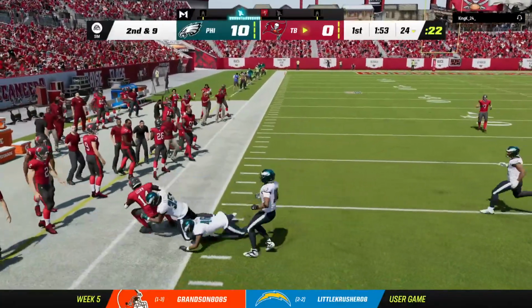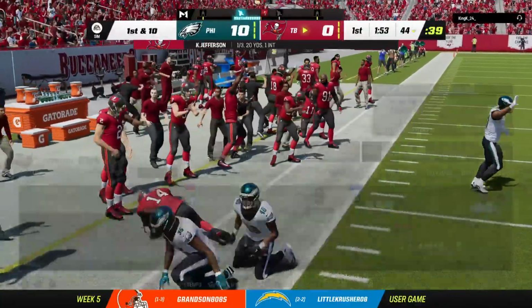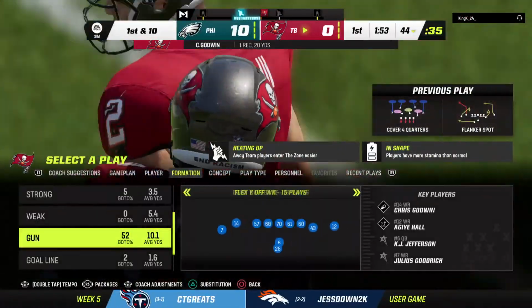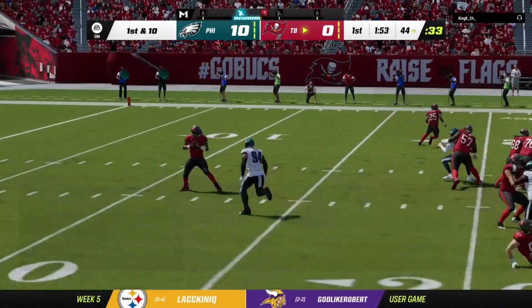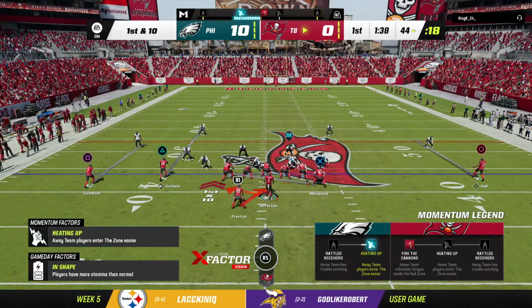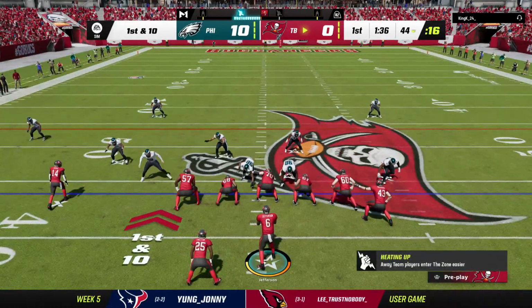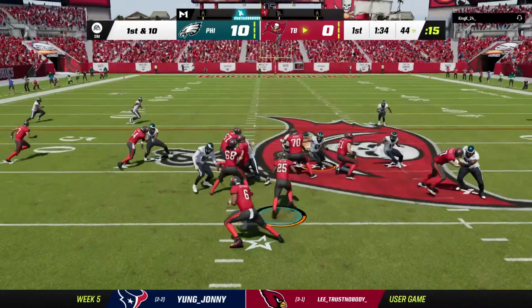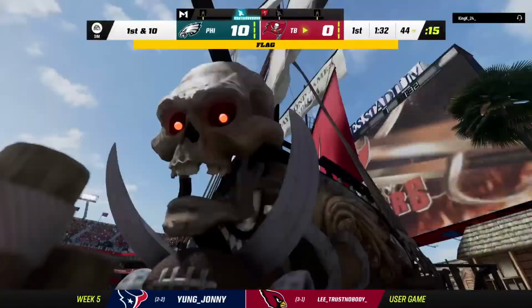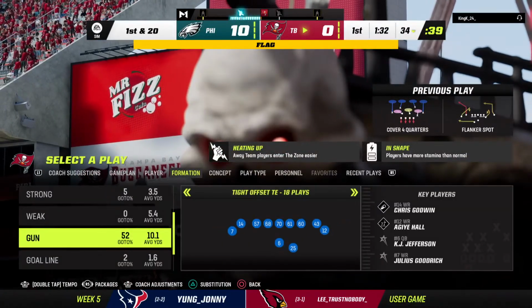And that's complete. It's Chris Godwin. And he goes out of bounds just shy of the 45. That one a gain of 20 and a 1st down. And that's how you shake off the interception you threw on the opening drive, come back and throw another strike and gain nice yardage. And I give credit to 2 people on this one. The man throwing the ball and the person calling the plays. They're not shutting him down early in this game.